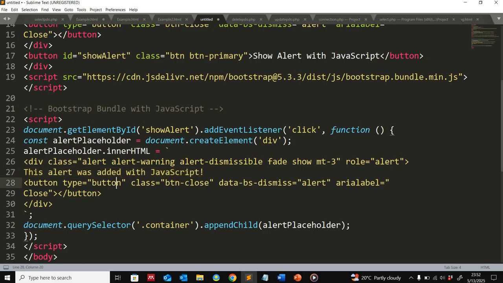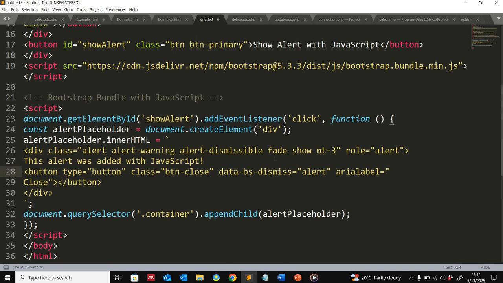So after adding this message on the screen, and you click again on the same button, show alert with JavaScript, you click it for the second time, the JavaScript code will append the second message, which is this is alert.